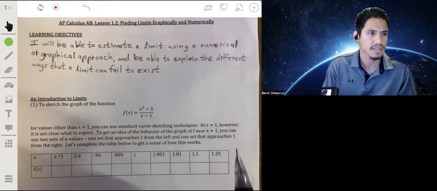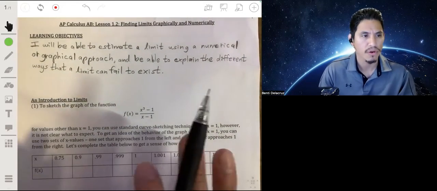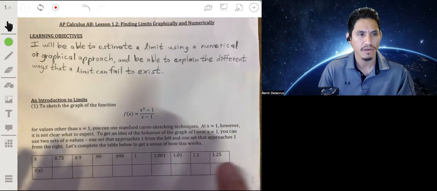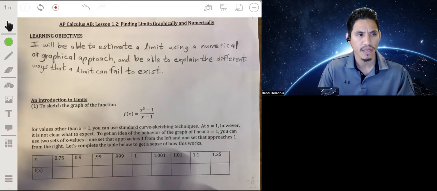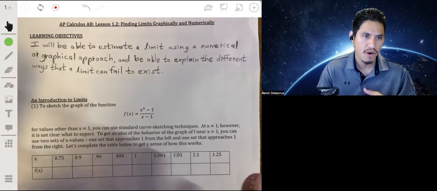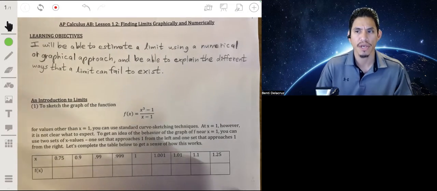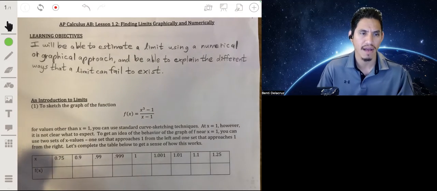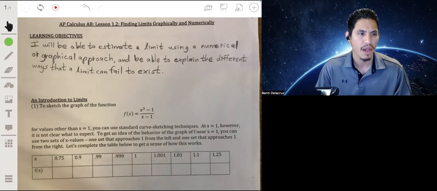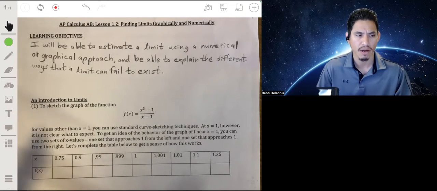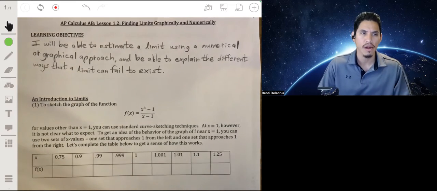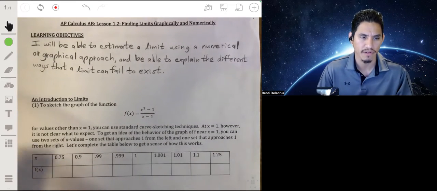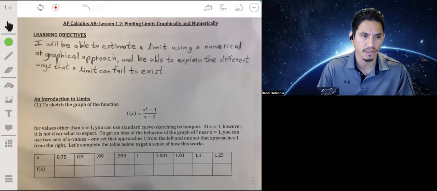All right, so in this lesson, we're gonna work with limits, and our goal is essentially to gain understanding of when limits exist and when they fail to exist. And when they do exist, we want to know how we can estimate them using graphs or calculations and so forth. So it's a general overview of the concepts of how a limit looks, graphically as well as numerically.